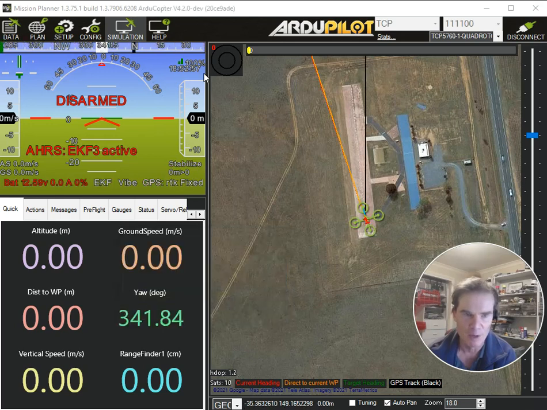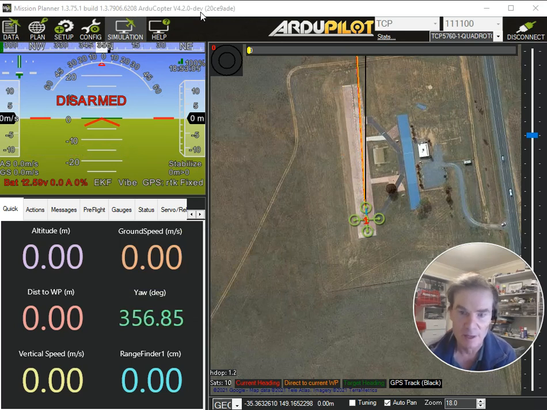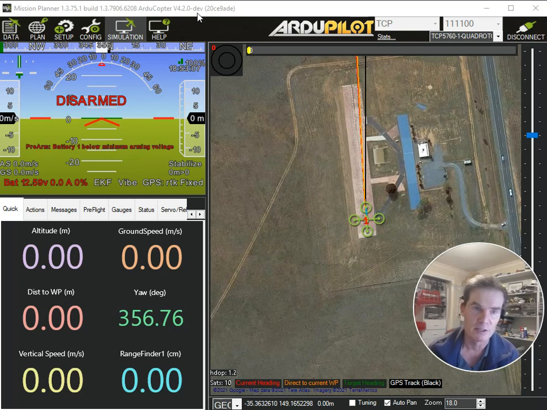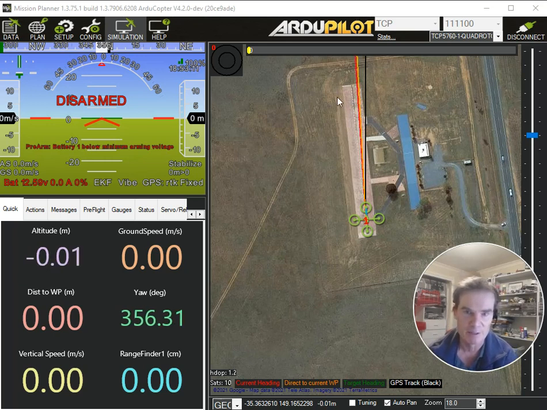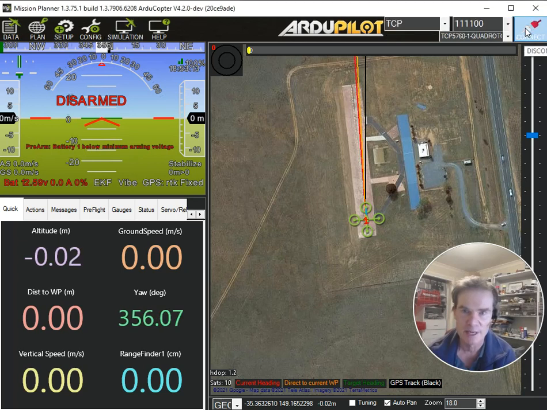At the moment, that'll pop up with a 4.2.0 development version, which is the latest changes, including many hundreds of changes since the 4.1.0 release came out. All right, so let's disconnect from that, and I'll show you how, if you wanted to instead run the stable build, how you would do that.